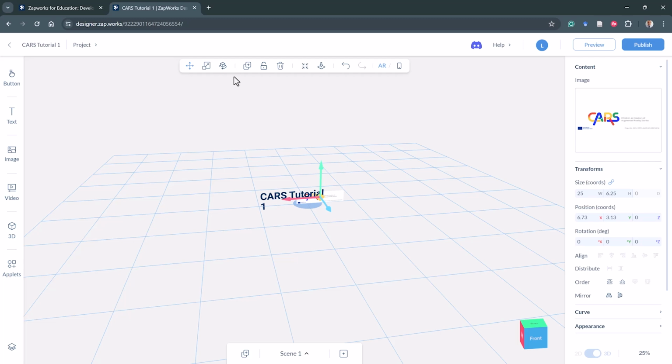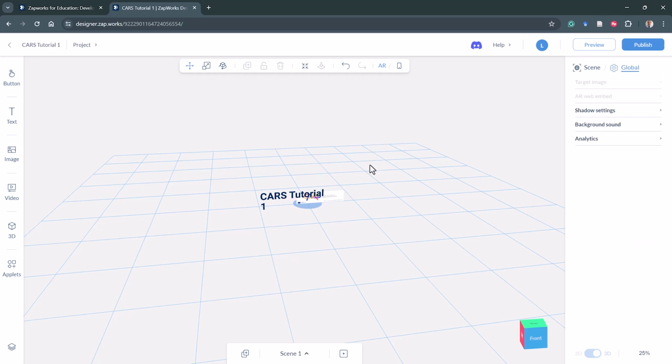our 3-dimensional space. So one thing that you are noticing right now is that the text and the image are on top of each other. It would be a good idea, therefore, to separate the text so that it is not an obstacle to the image. For this reason, we are going to use the first of the 3 commands, which is called the move command. And the move command, as the name implies, allows us to move things around.